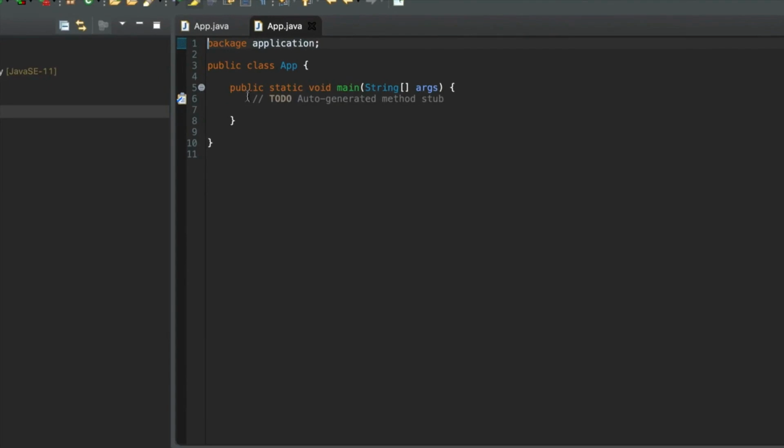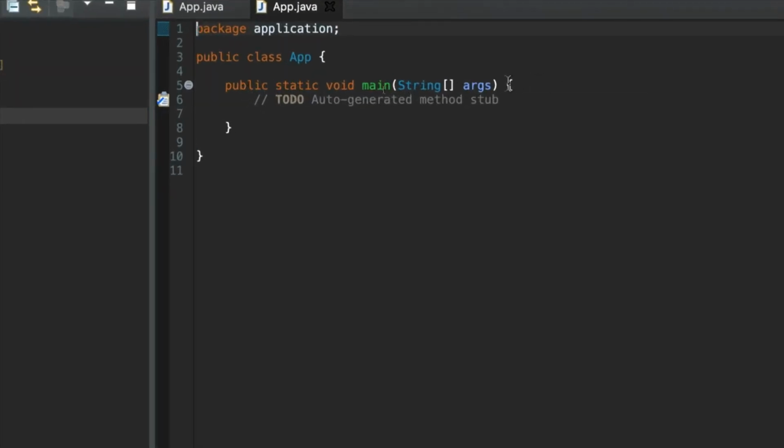Then finally I can add some code to my main method. So between these two inner brackets here, I'm going to delete the comment. I'm going to type sysout, and I'm going to type hello world again, let's say. So notice I'm indenting the code within brackets. So this code is indented within these brackets using a tab in this case, and this code here is indented within these brackets. We're going to talk more about that in the next video.